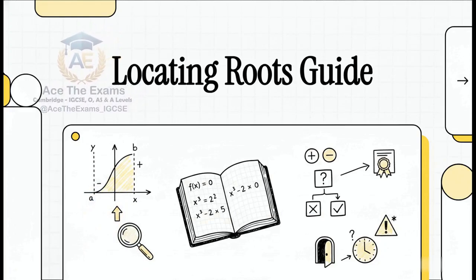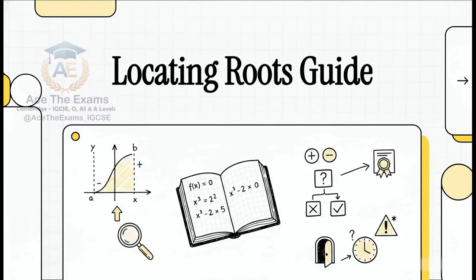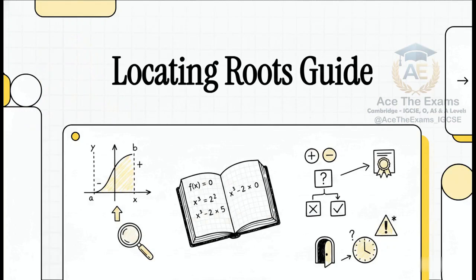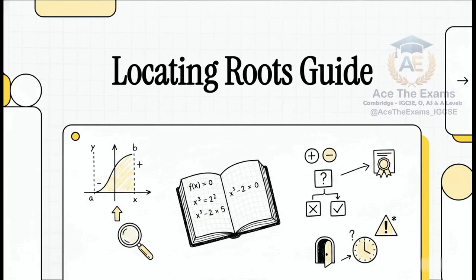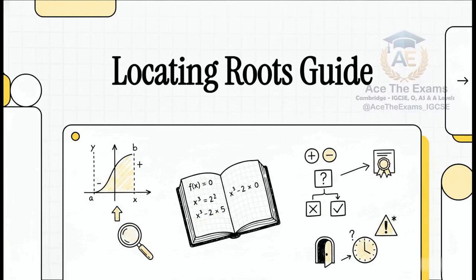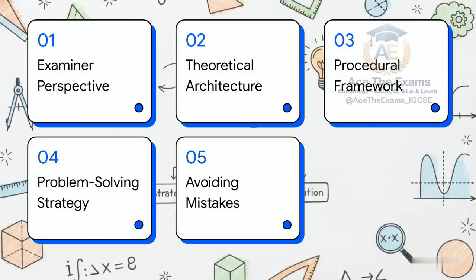Today, we're using a very specific and honestly heavily misunderstood topic, numerical solution of equations, specifically locating roots by sign change, to decode exactly what examiners are actively hunting for. We're going to look at the exact frameworks, the specific terminology you need to use, and the hidden traps that we highlight in the principal examiner reports year after year. Okay, let's dive into this.